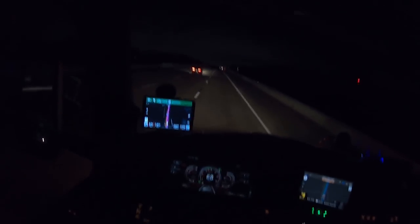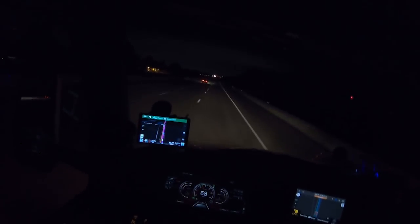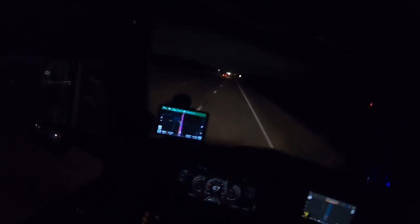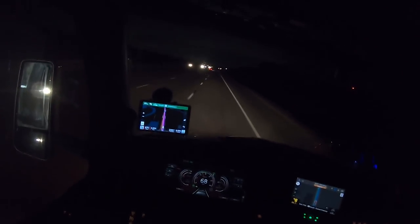And then from there, there were some really good paying loads going up to Montana, and there was some going up to Salt Lake, which both aren't like the best areas for a reload, but the rate's good enough that we can deadhead some miles and pick up some stuff. There was also one going up to Wyoming, a ton of stuff going into Florida. I would say probably half of the loads on the load board from the areas that we've been looking have been nothing but Florida loads, which I'm okay with, like Jacksonville, Orlando, but bottom of Florida, you have to factor in all those deadhead miles going back up north to try to get something out.